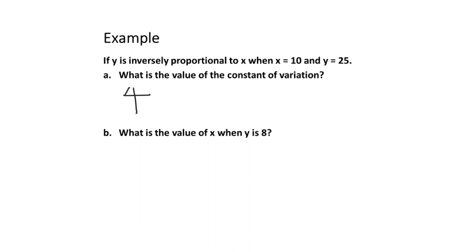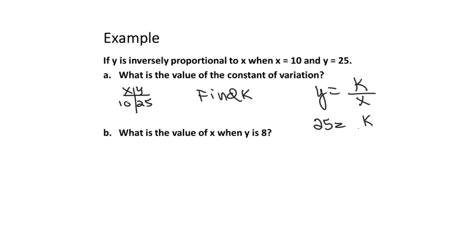So I'm going to put my x and my y values. X is 10, y is 25, and I want to find k. This time I am plugging into the equation y is equal to k divided by x. Y is 25, x is 10, and to solve that equation, I'm going to multiply both sides by 10, and I'm going to get 250 is equal to k.